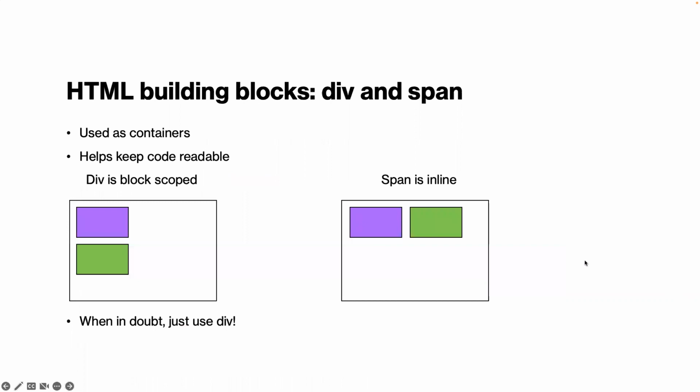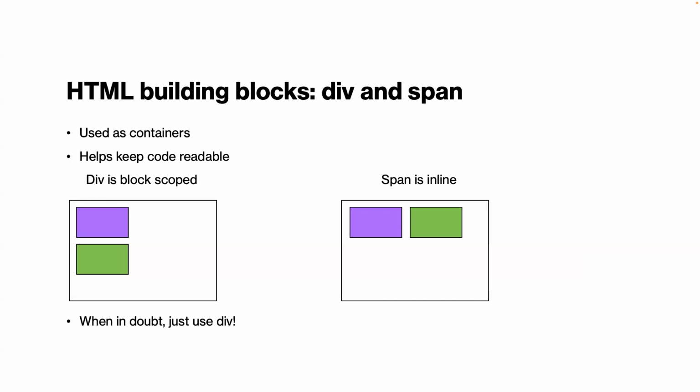This is something that I didn't quite understand at the start, so I thought it would be helpful to share. There are these two elements called div and span, and they're very helpful, and they're used to contain groups of elements. Say I want one half of my page to hold a form, and another half of my page to list items. Maybe I have products I'm trying to sell, and so there are these little cards. To get those different sections contained, you can use these div or span container elements.